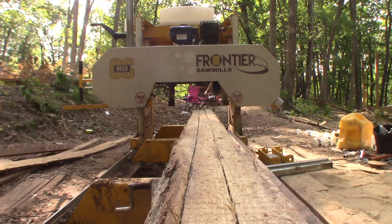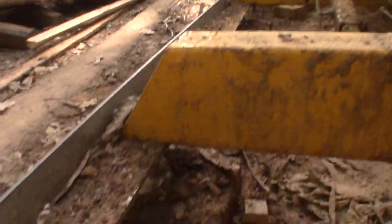I will tell you, though, right here at the end, that if there's one thing I would recommend doing with this mill, or probably any mill, is that you can see I have it mounted up down here.